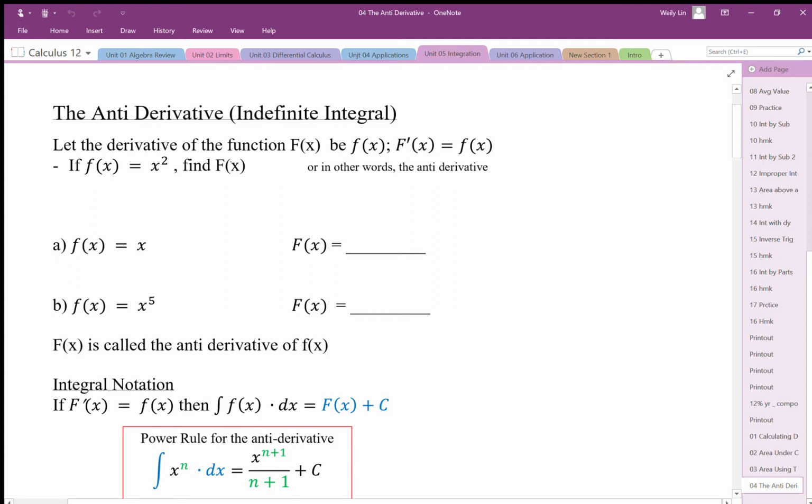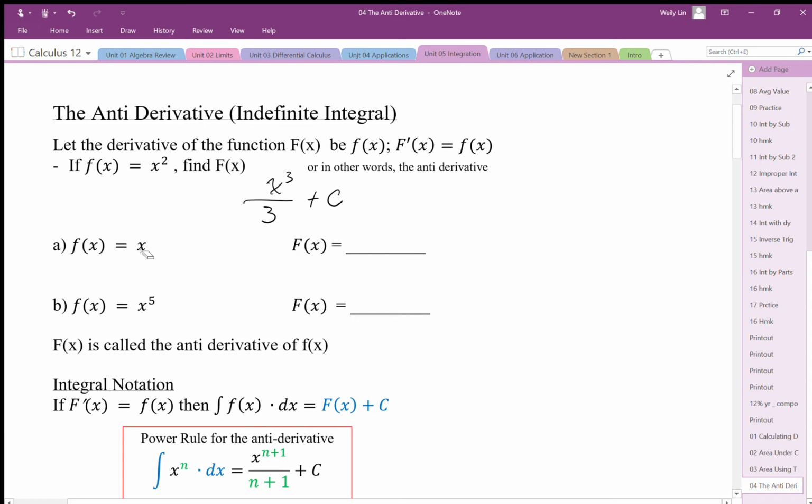The antiderivative, big F, should have a power of 3. But if I differentiate this, I get 3x squared. Well, the x squared is fine, but we have an extra 3. So I'm going to divide by 3. Now, when we do this, we don't know if this was the original function because there could have been a constant which differentiated to 0. So we have to account for that by using that plus c.